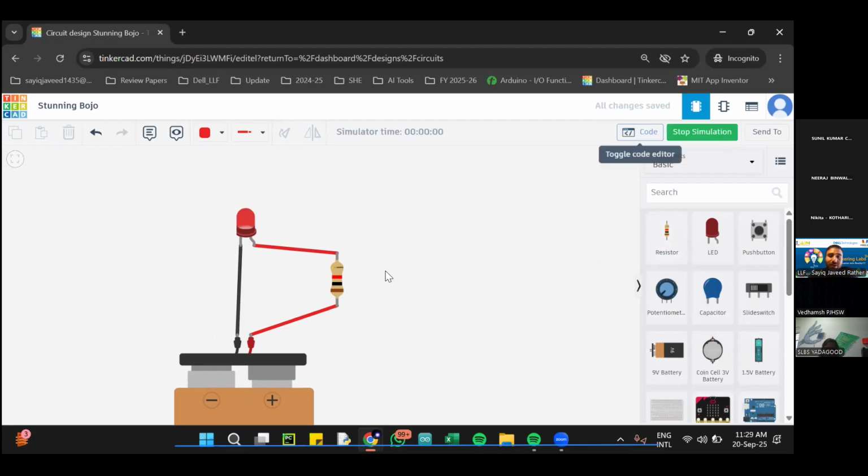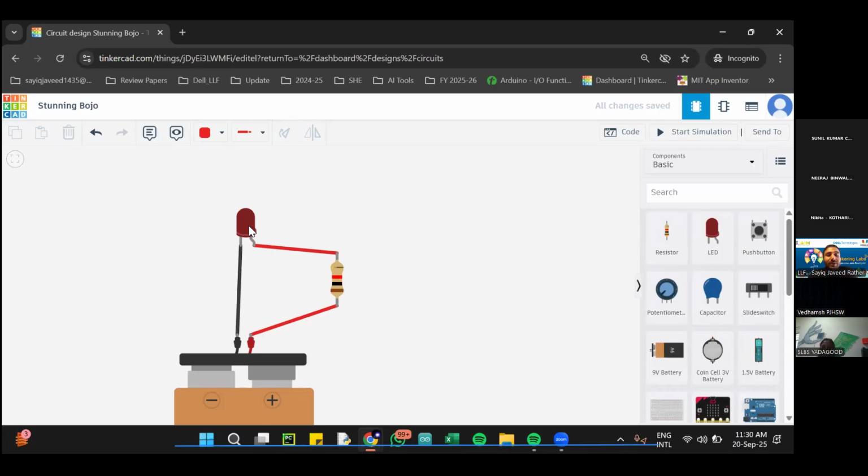I'll start the simulation. The LED works perfectly. I will stop the simulation. It's off. So we were able to glow this LED with the help of a 9-volt battery. The students got the concept of the resistor, so they came to know what resistance can do, how resistance decreases the voltage, or rather, it does not increase the voltage, it reduces the voltage. I used this word called series. It is in series with this LED and in series with this voltage source.